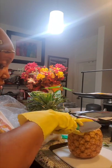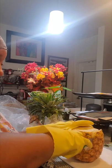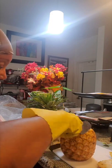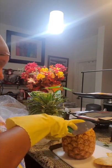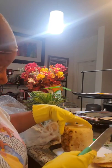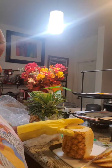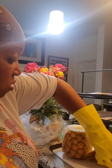I really had to cut these pineapples up today, because as you can see, they're no longer green. When I first got them, they were green. Now they're super ripe. And I'm wearing gloves because I don't want to get the juice all over my hands. When you're canning pineapples, you don't want those little eyes in your pineapples. You want to cut those out. I try not to cut so much, but I think I'm going to have stuff going on up here.